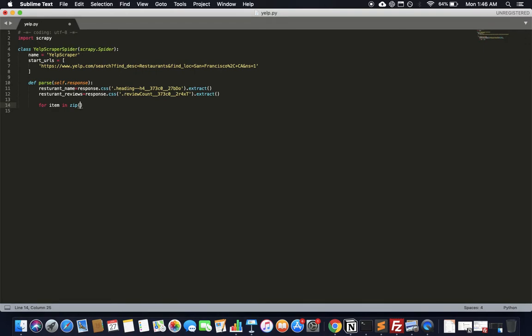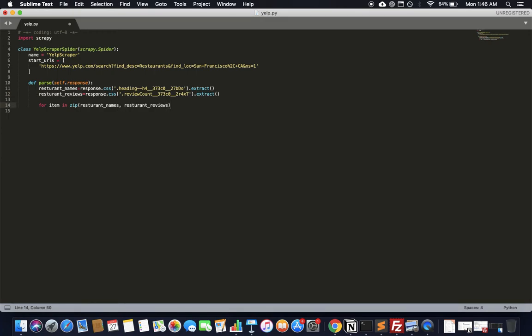So what you then do is you zip them like this. Use the zip command and add restaurant name. So I'll call it a plural thing here because they all come into that. It's an array of restaurant names. And I'm going to add the restaurant reviews over here, just like so.